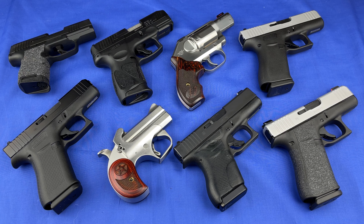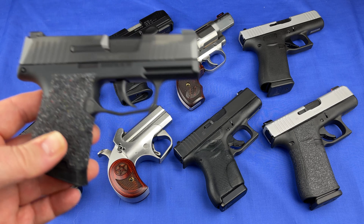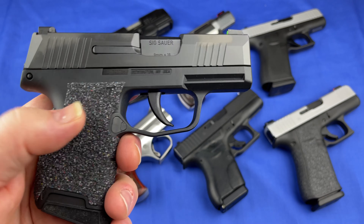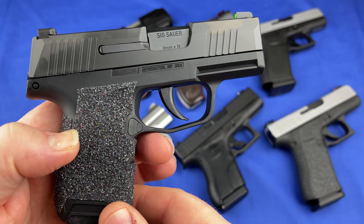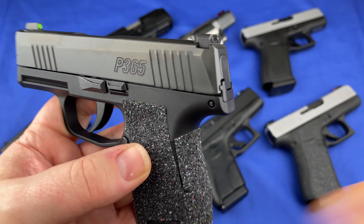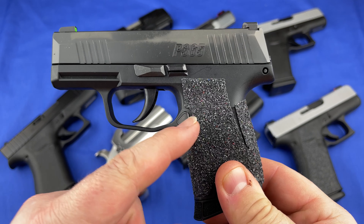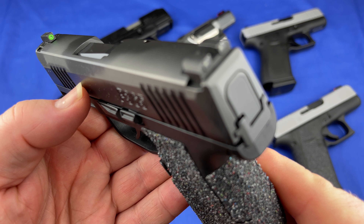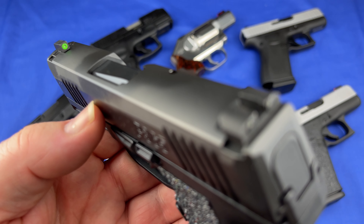Now let's move on to a little gun that I really like. I wanted to get a hold of, and I got the newest version of it. The earlier versions did have some problems, and they worked it out for this version. And that is the Sig P365. I got this from my cousin — he didn't care for it too much. I think it had nothing to do with how it shot or its performance or reliability. I think the reason he didn't like it was because the grip was too small for him. It has the Sig night sights on there, as you can see with that front sight right there. Let me go ahead and zoom in for you.